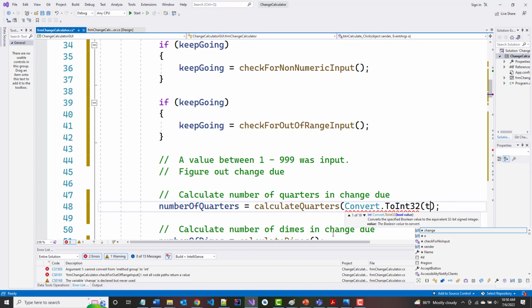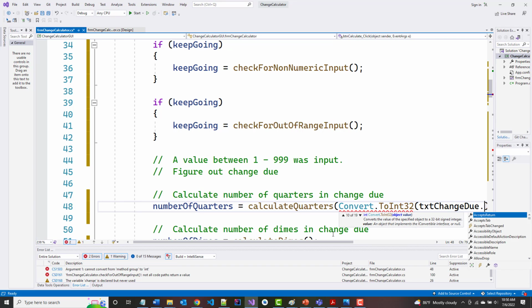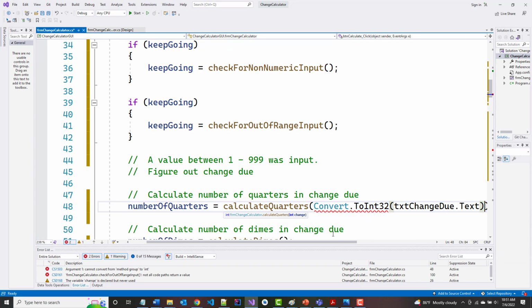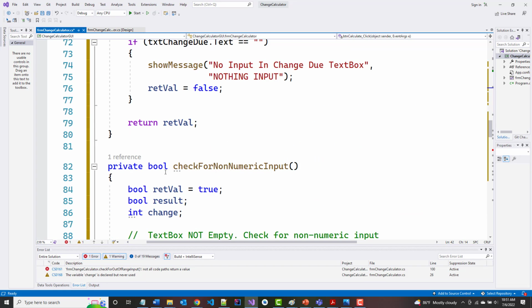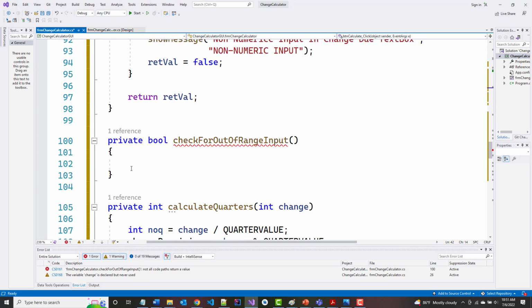I'll do that. .txt, change to .Text. There we go. Just trying to get rid of these errors that are in here. So they're almost done, believe it or not.